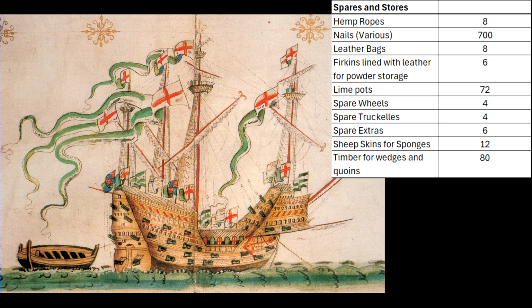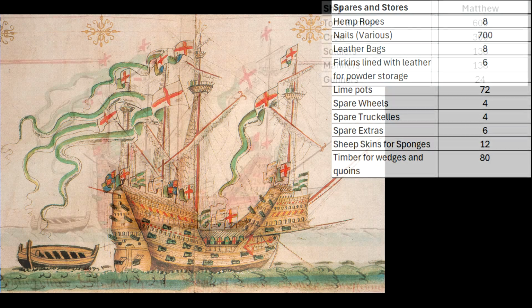So overall, this would lead me to conclude that the Peter Pomegranate is perhaps more set up like Henry Grace Adieu for some gunfire, but with a somewhat greater emphasis on boarding and close-range fighting as compared to the Mary Rose. And as you might have noticed, as the pictures swapped over, I think this is also supported by the depiction, as the Mary Rose, despite being the slightly larger ship by displacement, does appear to be slightly lower and leaner in the water than the Peter Pomegranate, which is a somewhat more heavily built-up ship in the style of an older galleon.